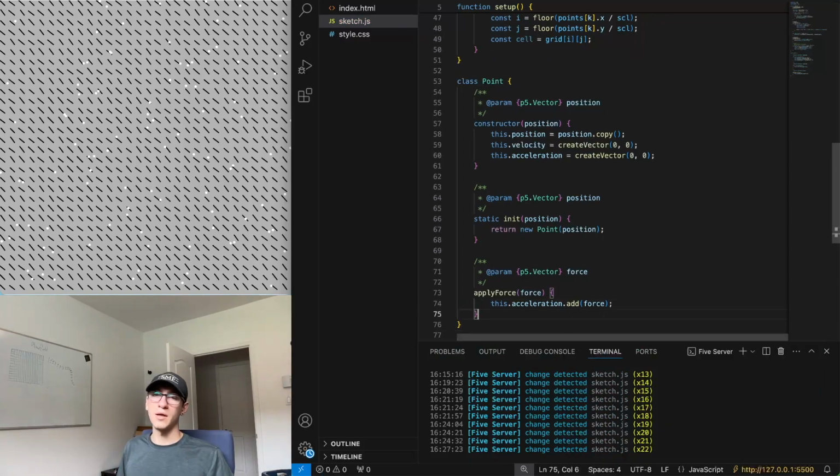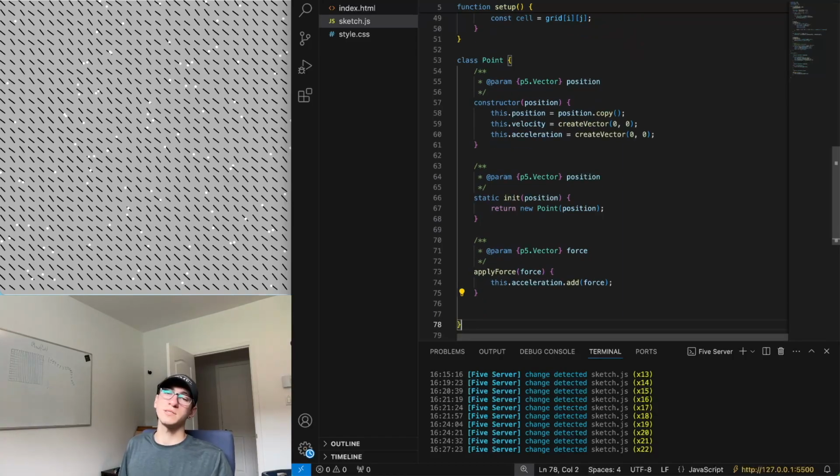Great. That's cool, but it doesn't make it move, right? We need some kind of update function. So we need to update the particle in our configuration. Let's call it update as well. It doesn't receive any argument. It's just going to be updating the particle based on its acceleration.